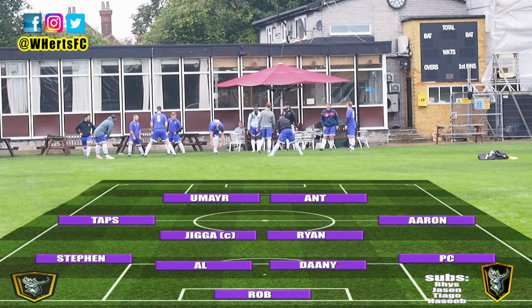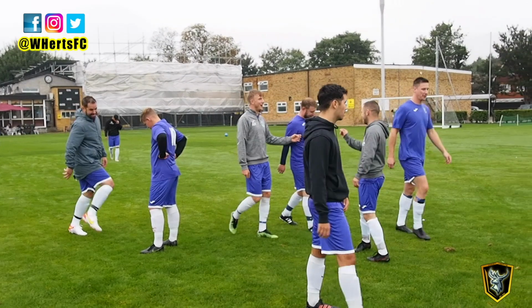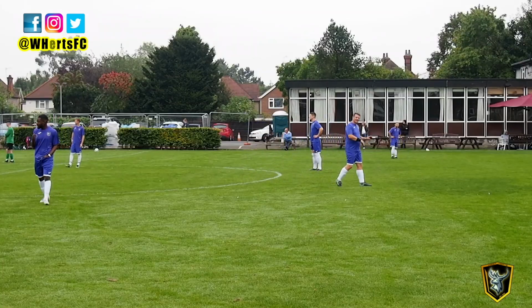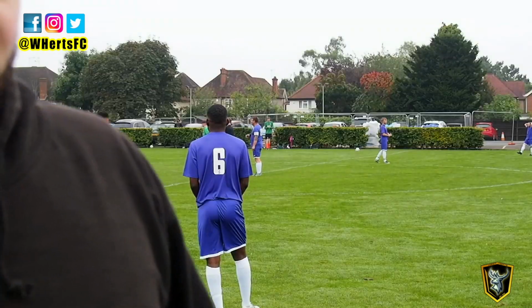Well, today it's a 4-4-2 formation that you can see, and Jigger is captain. Now, in last week's video, we mentioned a brand new second kit. Well, here it is, all in purple, white socks. Reese, let's take it away.